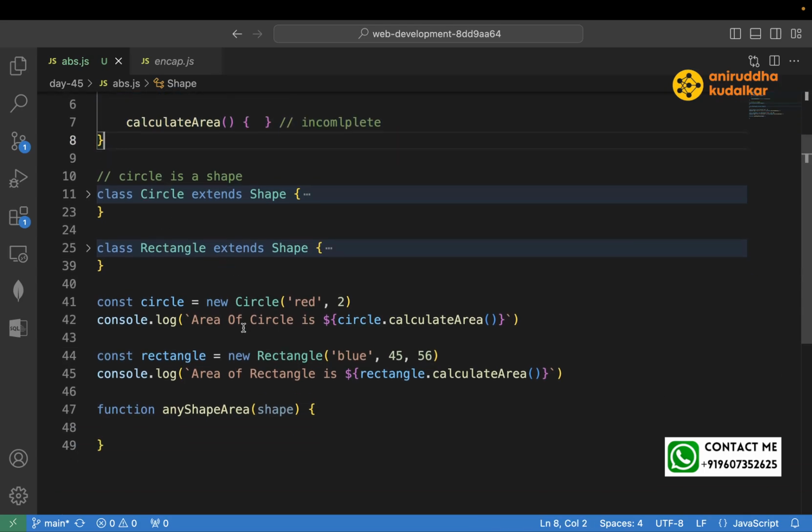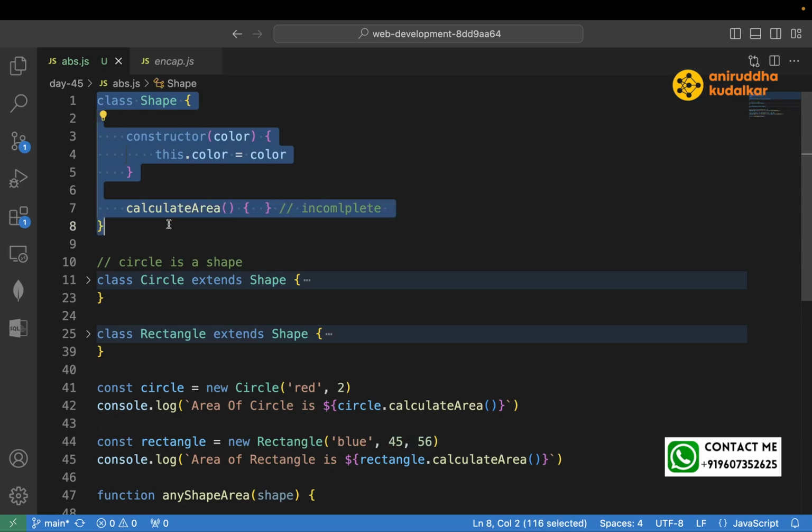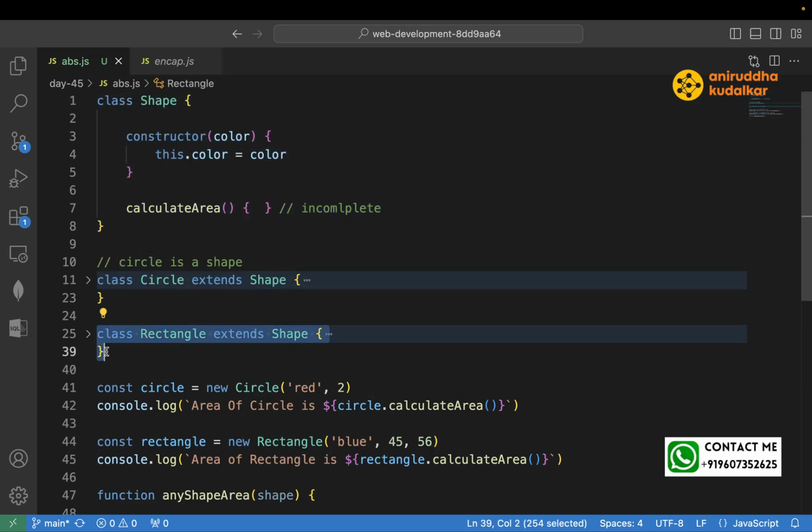Shape. When you create an object of rectangle, you are also creating an object of shape. That's what we have learned in inheritance. So if you create an object of circle or rectangle, technically you are creating two objects, shape and what? Circle.